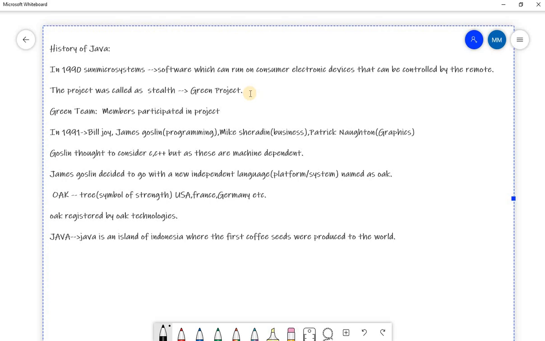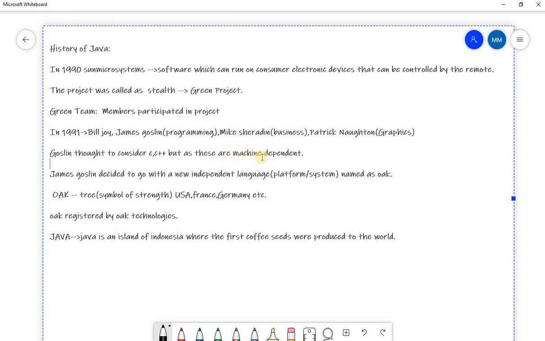Gosling was the person responsible for designing the software. Gosling decided he could go with C and C++. But what is the problem? Even nowadays we know that C and C++ are machine-dependent programming languages. The program which you write on one machine, you can't run on another machine, because C programming concepts are dependent on machine graphics as well as machine compilers.